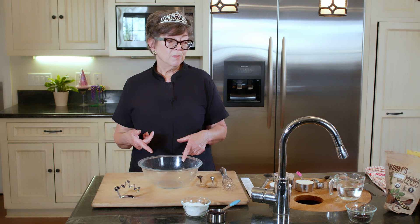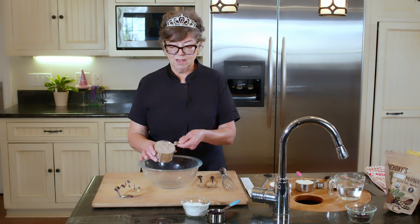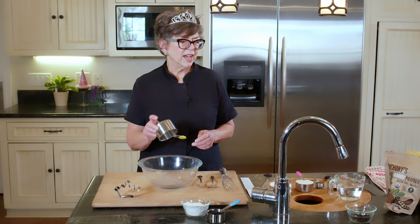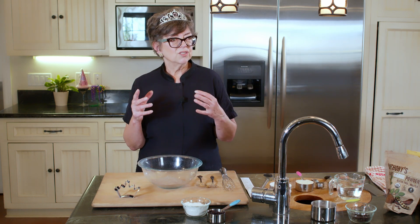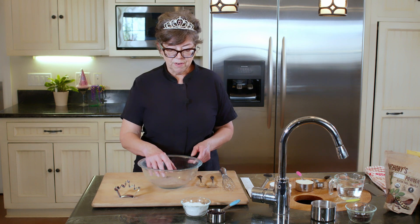The first thing I'm going to do is put in one cup of teff flour. You'll see the color — it's a brown, kind of a nutty color. And I don't know if you've ever had injera — it's an Ethiopian bread. It's got a kind of a sweet taste all of its own, even if you don't add anything to it.